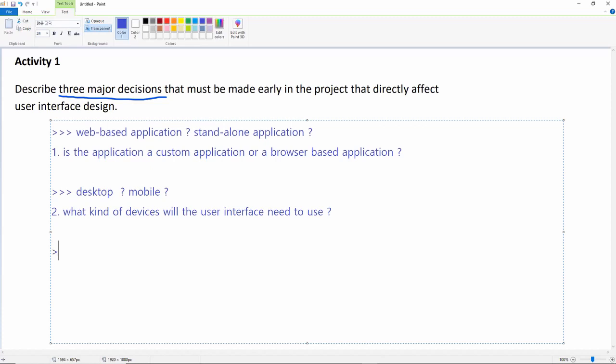Right. The next one we need to decide. What could be the next question? The next major question for the design of your application: is your application running on the Windows system, or on a MacBook with Apple iOS?